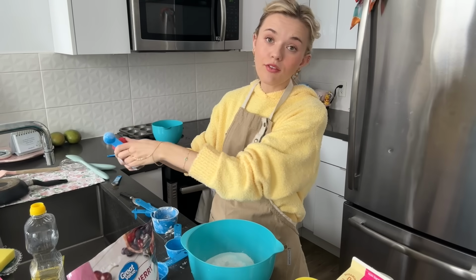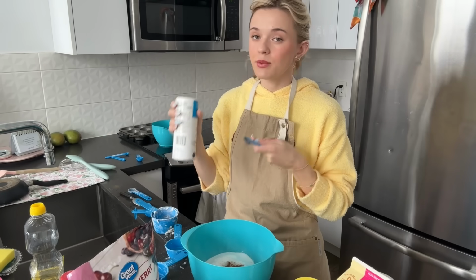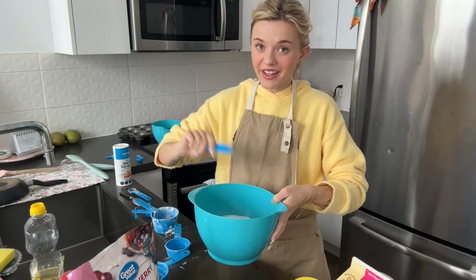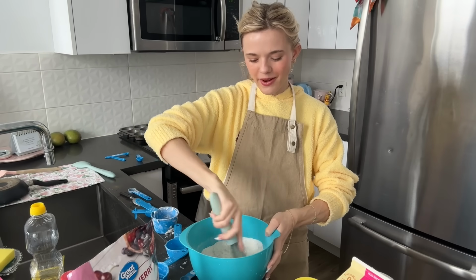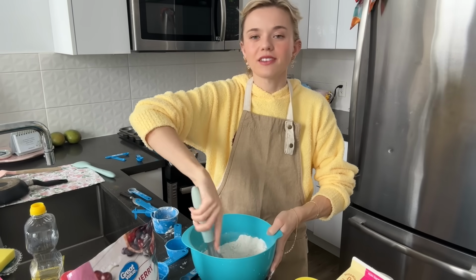I need a teaspoon of ground cinnamon, and last you need a half teaspoon of salt. That will be it for the dry ingredients. With our whisk, we're gonna be whisking that all together. This is my favorite part because it's the dry ingredients, so it's just so fluffy and fun.